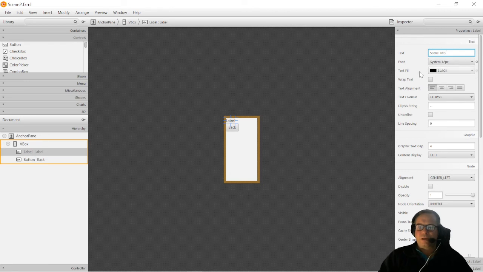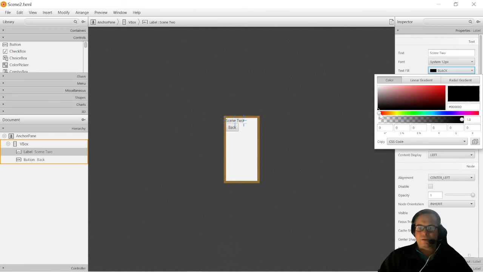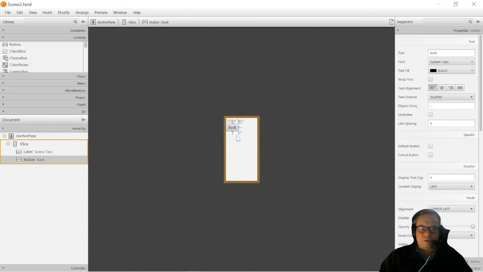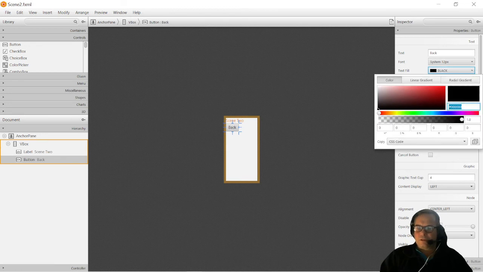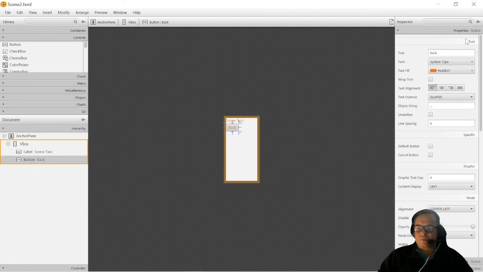So I'm just going to be a little bit fancy here, and I'm going to change the color of our text to something a bit more deserty. Let's say a bit more orangey. I'm going to copy this because I want to have exactly the same for my button. So you copy just this hash code here, which is the color which has been selected. You can see here that our text has changed. So we're just going to go to the button, and we're just going to paste that in there, and then our button is going to be the same color text.